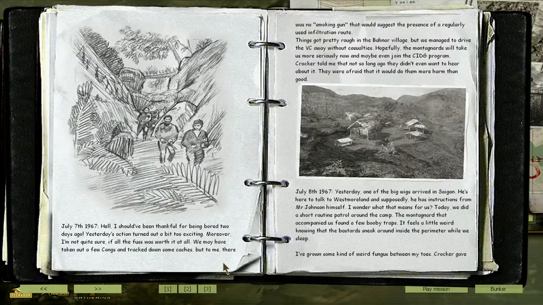We may have taken out a few Kongs and tracked down some caches, but to me, there was no smoking gun that would suggest the presence of a regularly used infiltration route. Things got pretty rough at the Banar village, but we managed to drive the VC away without casualty. Hopefully the Montagnards will take us more seriously now, and maybe even join the CIDG program. Crocker told me that not so long ago they didn't even want to hear about it. They were afraid that it would do them more harm than good.